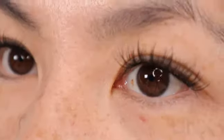This concludes our tutorial for applying our Linx system underneath your natural lashes.